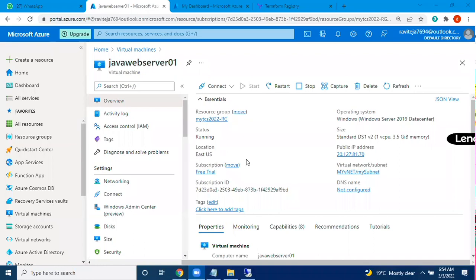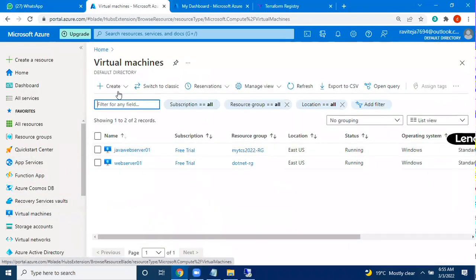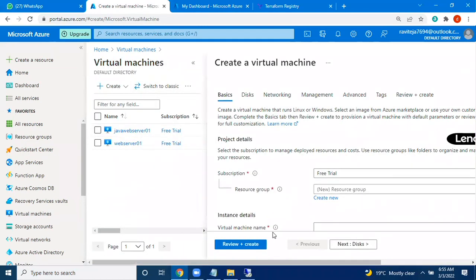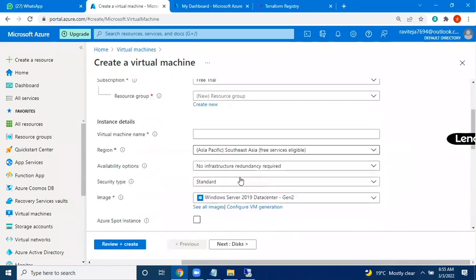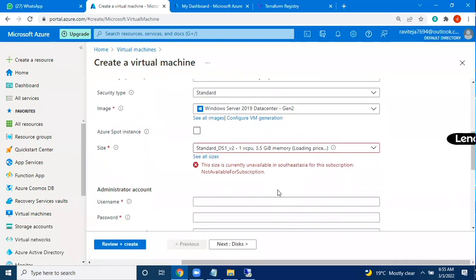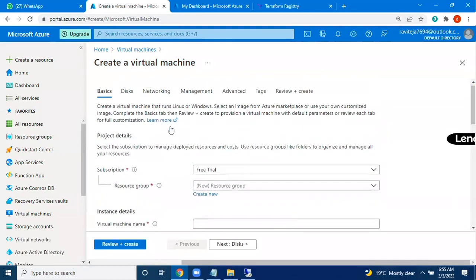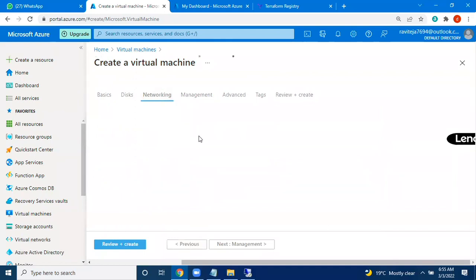Okay, fine. So in real time, generally networking people will be different. Whoever has completed Cisco networking and Microsoft networking, they will design the networking. Generally when you create a virtual machine in real time, they will ask you to use this VNet, and the virtual machine will be deployed under this subnet. According to that we have to deploy.